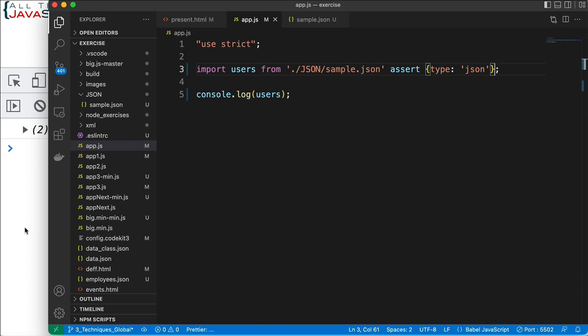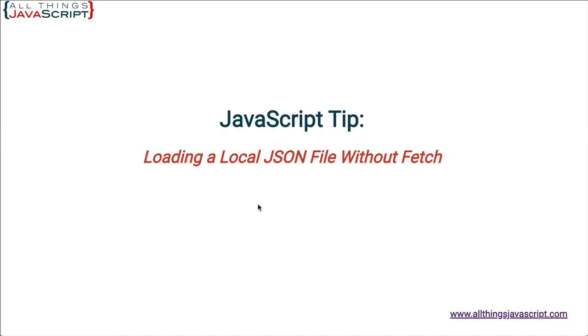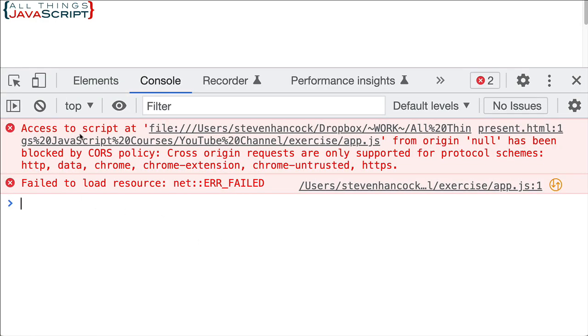Now, really quick, let me just show you one more thing. I have this same file, exact same file here, pulled up just as a local file, not through a local server. I have that over here. And that's what we're looking at initially. So it's not through a local server. This is the error you would get if you weren't doing it through a local server. Access to script from origin null has been blocked by CORS policy, cross origin request. This all sounds very confusing, but basically the reason this error message pops up is because we are not loading this through a local server, and the thing we're trying to do on that JavaScript file requires this to be on a server. All right, so that's why we're getting that.